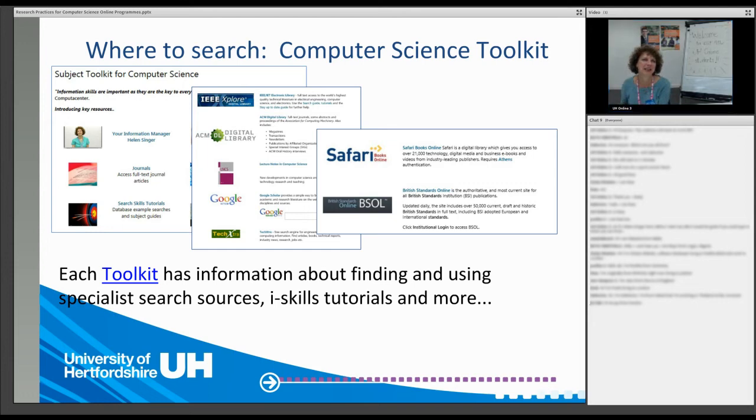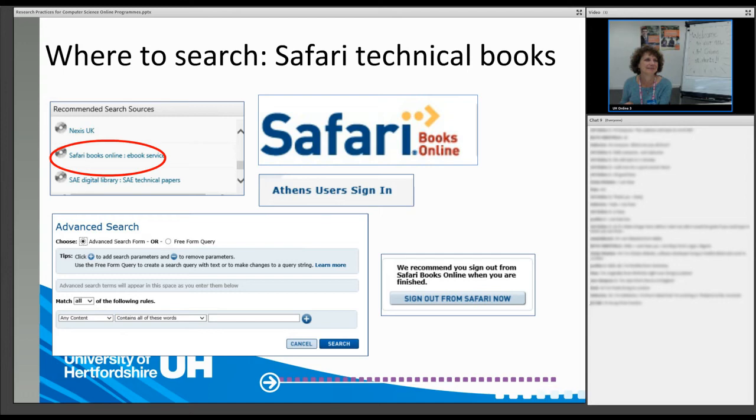That's a really good collection of ebooks. A lot of these are already in the library catalogue, but you'll find them when you do library search, but they're not all there. So you might want to go straight to Safari using that link, and you can see, I think it's way over 20,000 ebooks now, which are updated all the time, and they're very relevant for your course. And there's also skills materials there too on the toolkit.